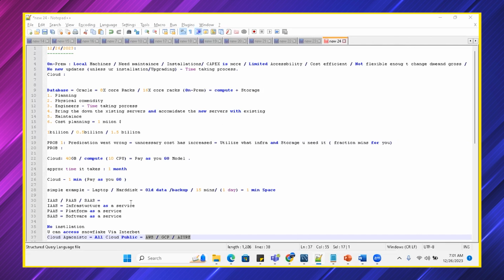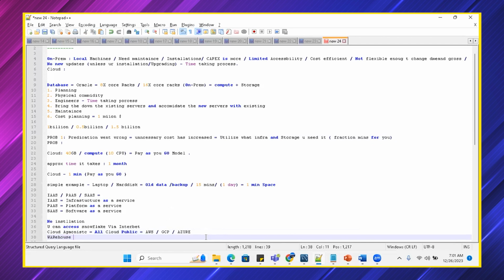How they maintain this is that they have created their own templates in the backend, which you will not be able to see. It depends on how you design your warehouse, a concept we'll come to. Based on the warehouse you use in Snowflake, Snowflake provisions that infrastructure and architecture from templates it already has. These are onboarded automatically when you run something, so they take care of your execution time. If you need more execution time, they provide that upfront in warehouses.